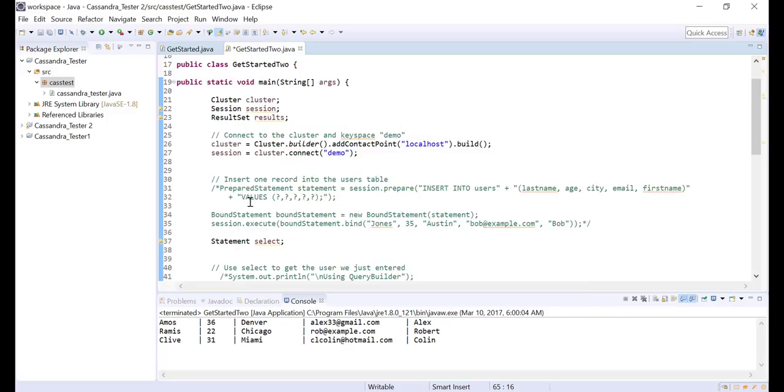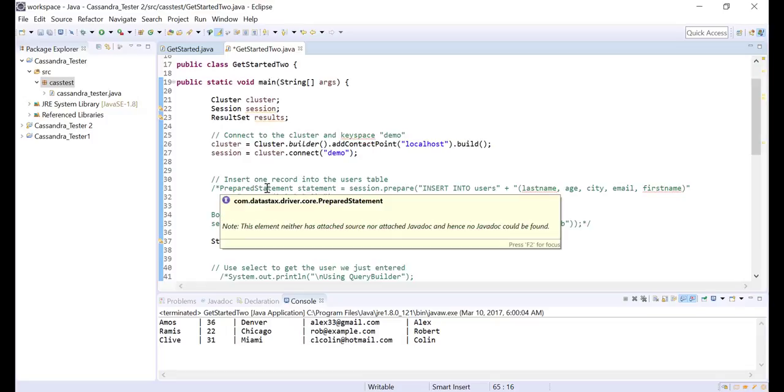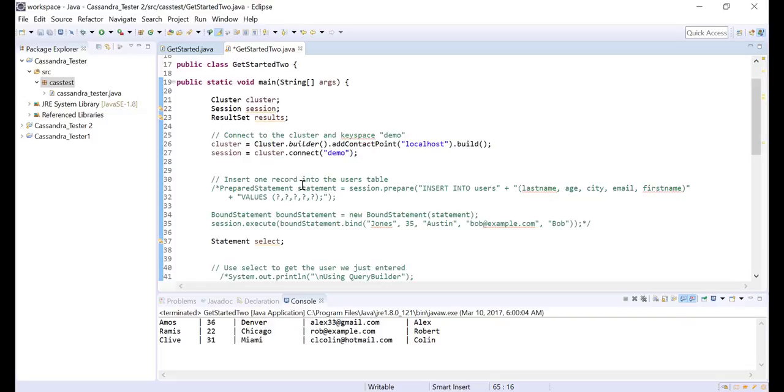In the second part, it's pretty similar to what we have done in the first part, with only some differences. In this case we use a prepared statement and a bound statement. The prepared statement is more secure and convenient for getting data in and out of our database. We only have to type it once. We don't need to type it every time, which is more convenient. And the bound statement deals with the values and it's also secure.